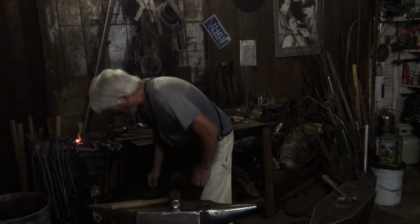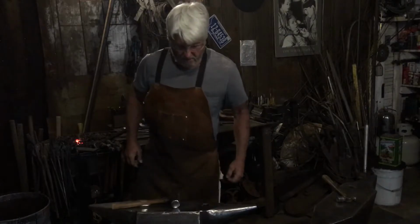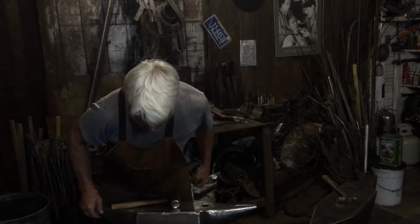Oops, excuse the forge. That'll give somebody partial heart failure.